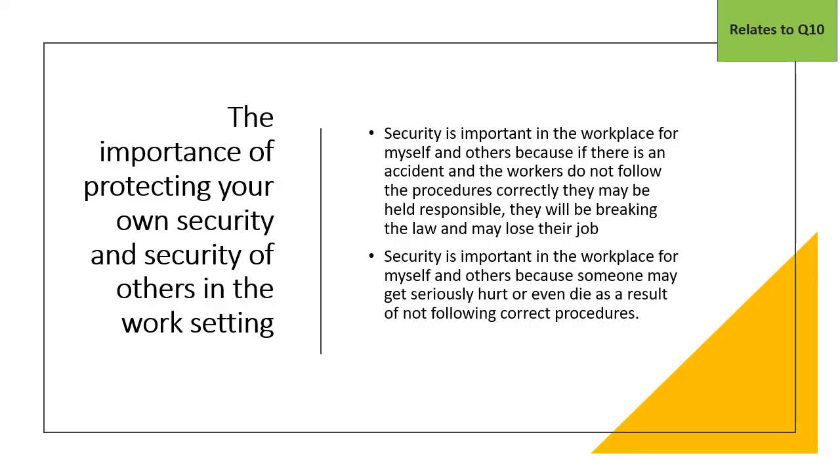So we're now going to look at slides relating to question number 10. It's about the importance of protecting your own security and the security of others in the work setting. Now think about these. Security is important in the workplace for myself and others because if there is an accident and the workers do not follow the procedures correctly, they may be held responsible and they will be breaking the law and may lose their job. Security is important in the workplace for myself and others because someone may get seriously hurt or even die as a result of not following correct procedures.